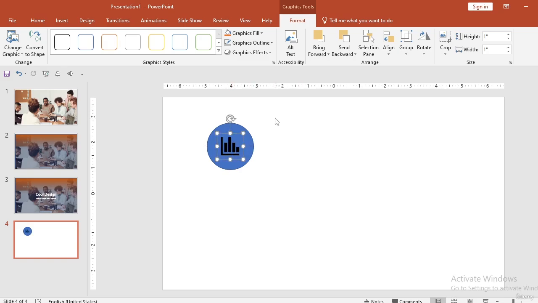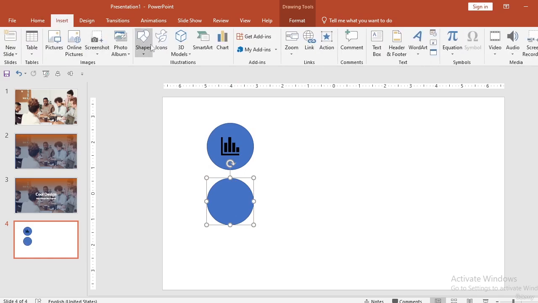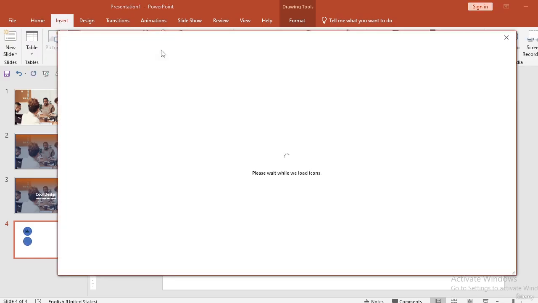So we are going to create a duplicate of our circle by clicking on the circle and pressing Ctrl D on your keyboard. We want to create 4 of this circle. Then we'll go to our Insert again. We come to Icon.